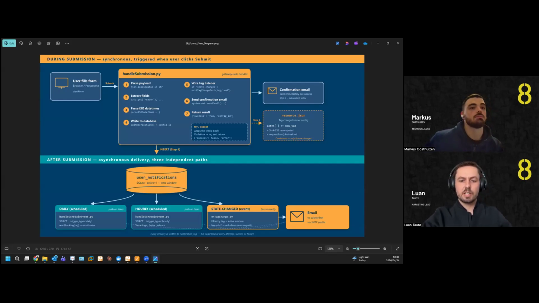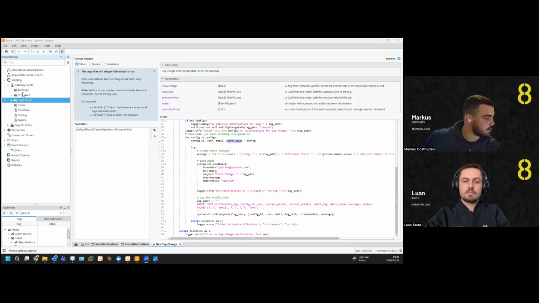Now, for a quick overview. Sorry, Marcus. Yeah, we've got a question here from CJ Barnard. He says, many ways to skin a cat. Would it also be possible to programmatically use the alarm notification module to dynamically create a new pipeline for the user submitting the form? Yes. Now, that is a very good point, CJ.